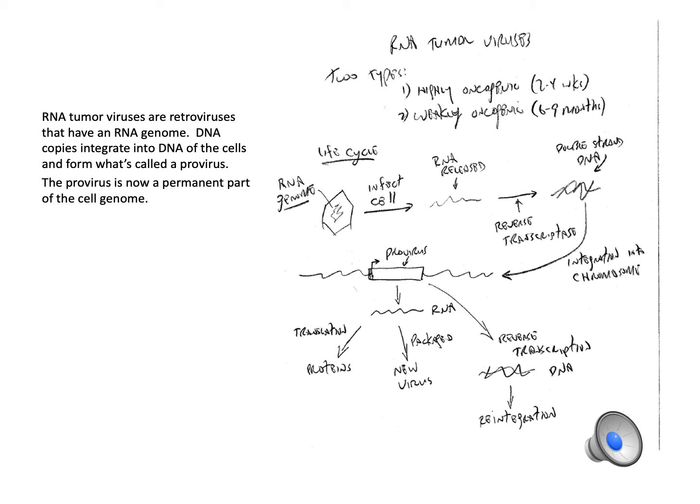Now there are 3 different pathways that this viral RNA can take. On the very left-hand side, it shows it can undergo translation. Just like any other RNA that's made, it can undergo translation and generate proteins. Some of these proteins can have an influence on cell behavior. Some of these proteins can be involved in making new viruses. And so that's what's shown in the middle. It says packaged. So the RNA is then packaged into viral proteins that make new virus particles that can be released through the membrane of the cell.